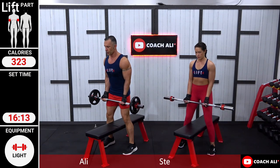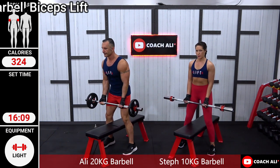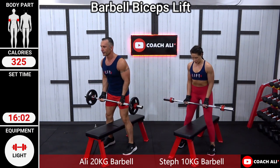This exercise is a barbell biceps lift. It's a vertical lift of the barbell whilst you're keeping your elbows tucked in by your side. So let's go from that upright position with your arms extended and pull the barbell up all the way to your sternum.